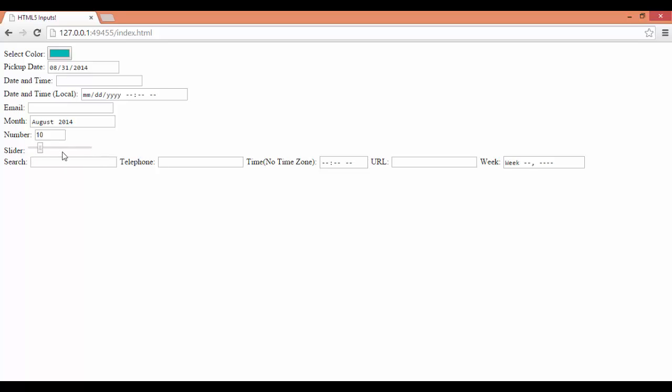The next one is the slider, the range input type, and as you can see, currently we don't see any values. That's because we need some JavaScript to get that value. The next one is the search, and as you can see, as we type, on the right side we get an X sign, which is used to delete the search we have typed, same as most of these search engines.